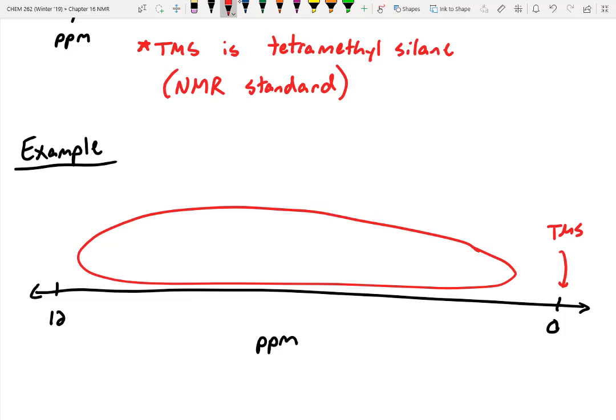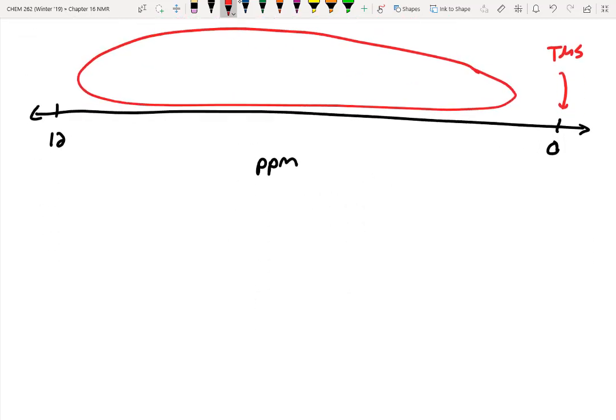If you do really crazy NMR, sometimes you can actually get negative ppm, or you get signals going all the way up to the 20s or 30s, but that's super oddball examples that we'll just never see. All right, so now the question is, will our peak show up closer to 0 or closer to 12, and how can we predict that? And there's two main things that will affect this. So two main factors affect chemical shift.